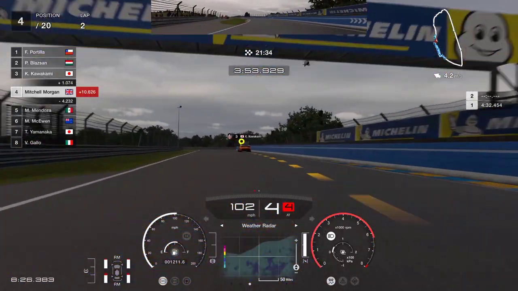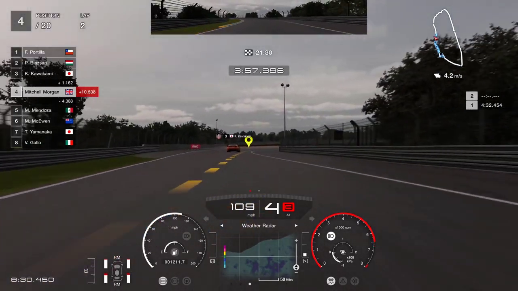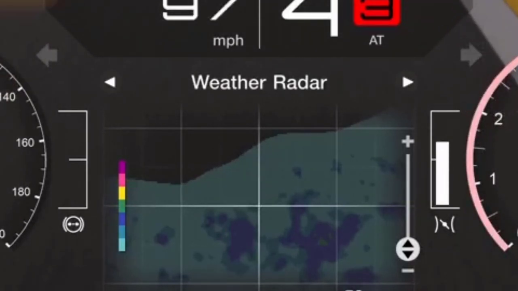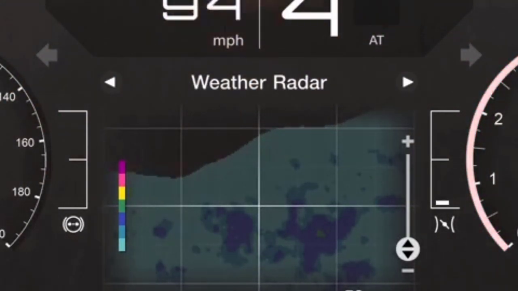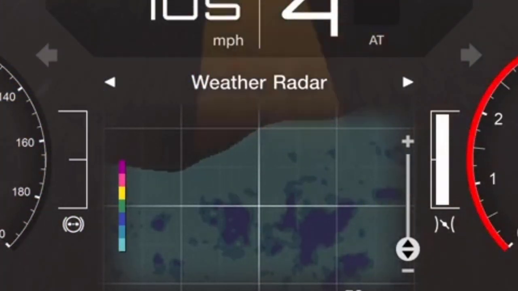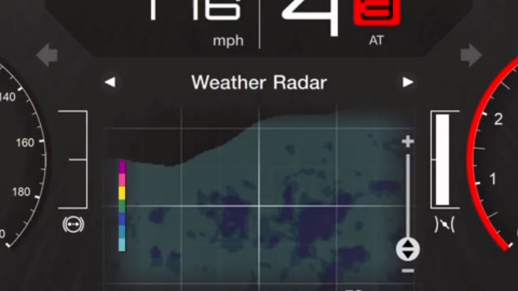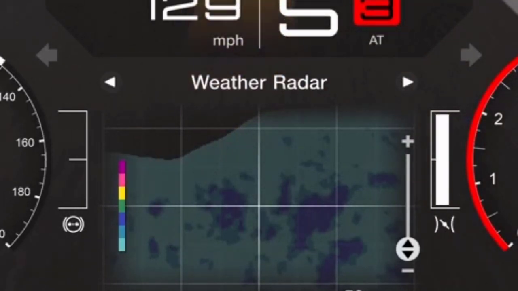Now, I've got to make a judgment call here. Do I put the intermediates on, or do I put the full wets? Having the weather radar zoomed right out means that you can see a lot more of the weather. And if you've just got the sort of turquoise and the blue colour, I tend to go for intermediates. If you've got any of the green colour, or even the yellow, which we do get sometimes on this race, then I'll go to the wets.